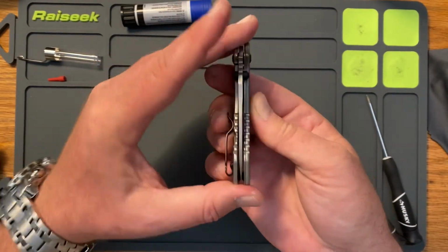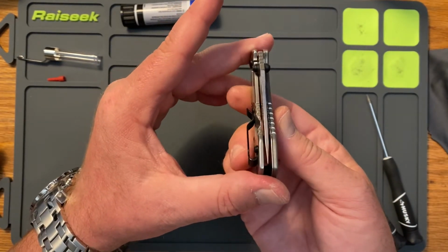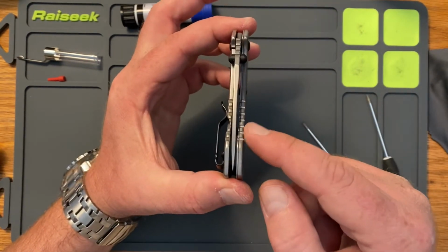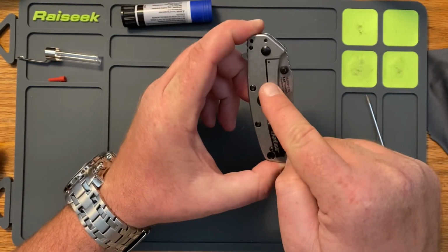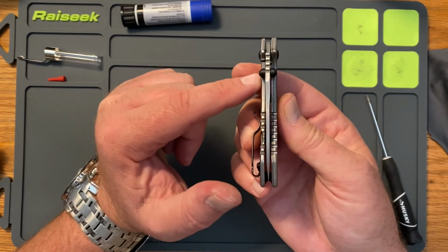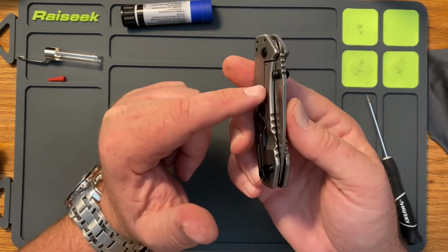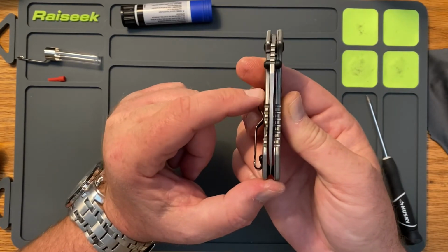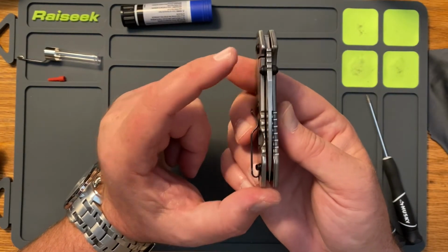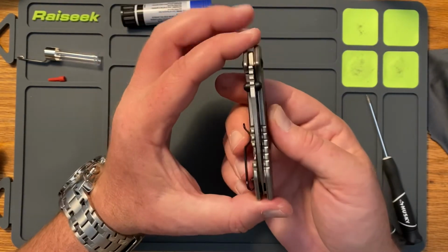Yes, we're back to being basically centered, which is always somewhat impressive to me, and I'll tell you why. On a cheaper frame lock knife, like this model is, it always impresses me when the pressure from the frame lock doesn't automatically push your blade off center. I always think that's a sign of pretty quality design and craftsmanship, because it would be very, very easy to have a pivot weak enough that the pressure from your frame lock would just push your blade off center, and that does happen in some cases.